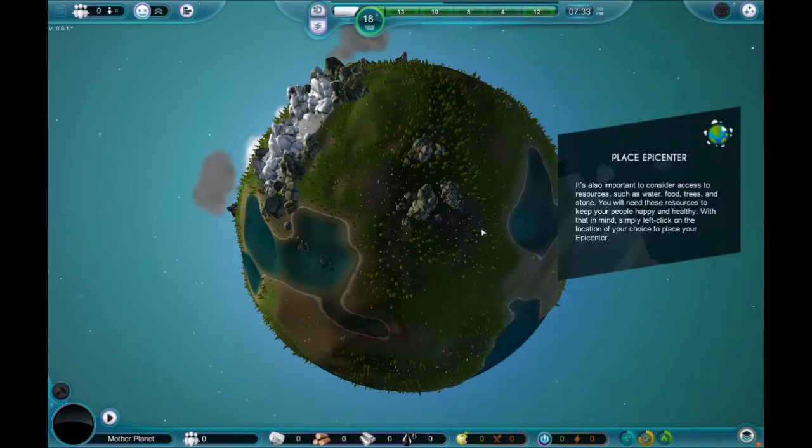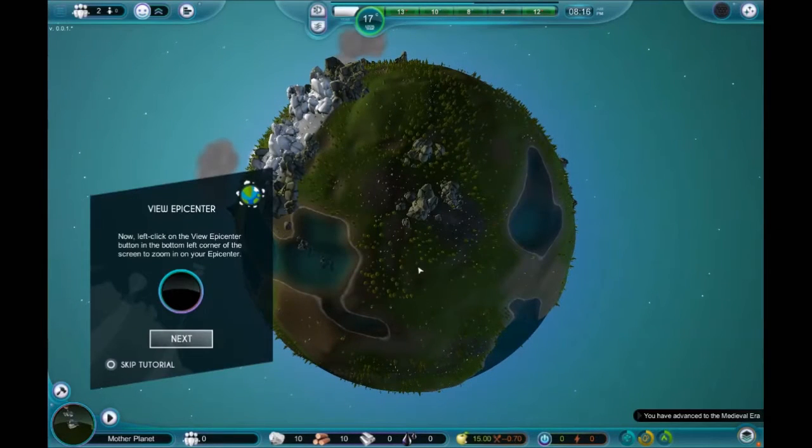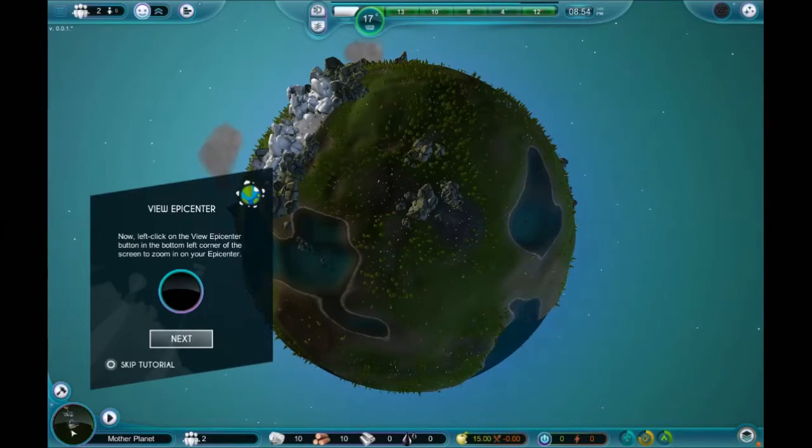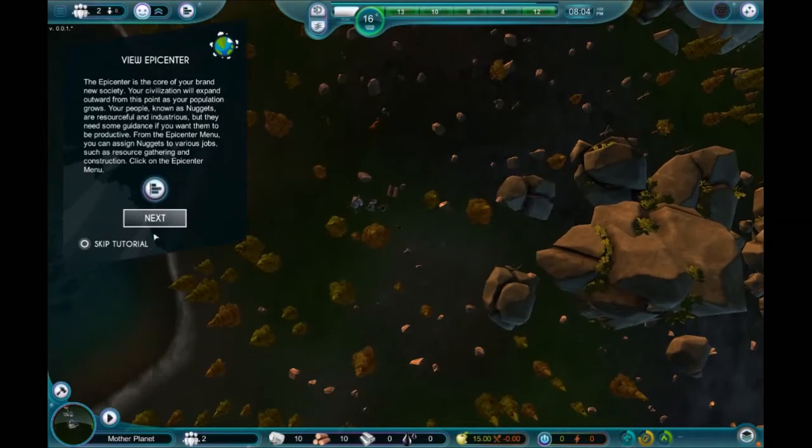So we are going to place our epicenter, and that's where we placed it, right by the water. I thought it'd be really cool to be in that area. It looks nice, and then I'm just figuring out where I'm supposed to click to see the epicenter here, and I figured it out. It was down in the corner there. And there we are. There's our nuggets. There's everybody. Looks like there's a mammoth walking through.